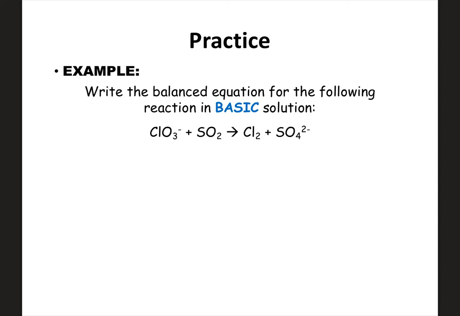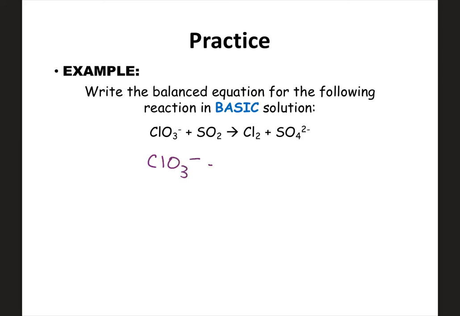The first step is you write your half reactions. So you might just see at first like, whoa, I have one equation here. So you have to just pick out the half reactions. And it's quite easy. You just pick one of the substances. So I'll say I'll pick the ClO3- here.